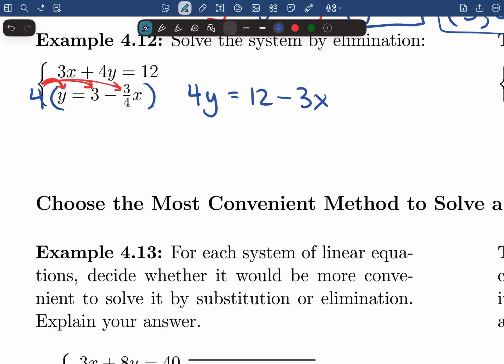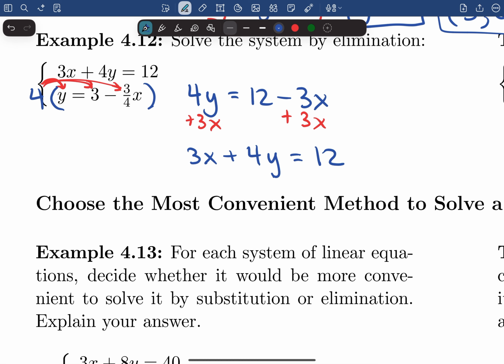But my goal is to put both of the equations in this system in standard form. Usually we're trying to convert from standard form to slope-intercept form if we're graphing, or even if we're using substitution. But for elimination, we want to put both of the equations in standard form. And so putting this in standard form, I would add 3x from right to left, because standard form is getting all of the terms with variables on one side of the equation. And I would have 4y plus 3x equals 12, or let's write it like this to make it easier: 3x plus 4y equals 12.